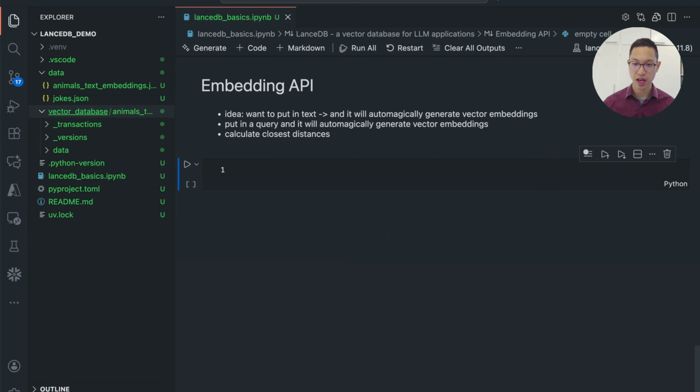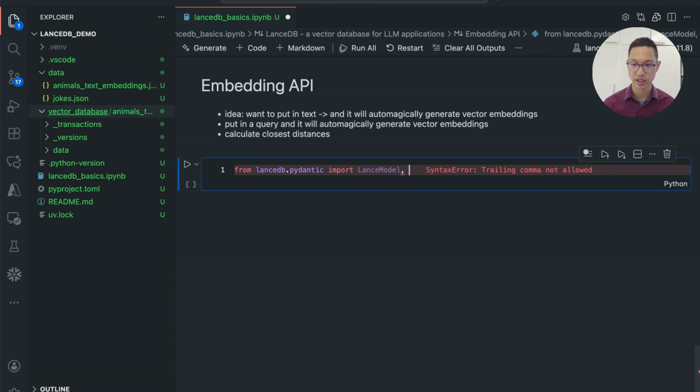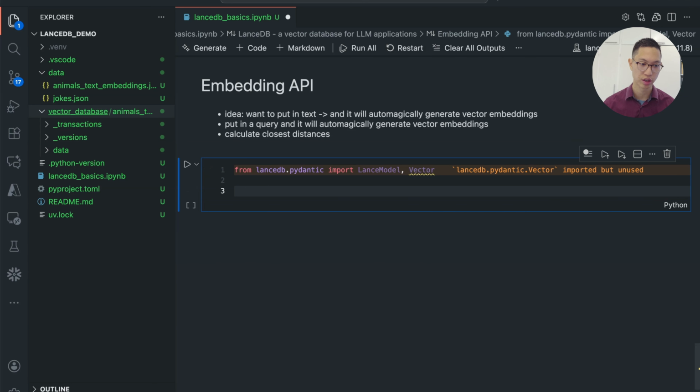The Embedding API, there are several ways to do this, but in the documentation, you will see that you can register different APIs. We'll show you from lancedb.pydantic import LanceModel. Actually, I already did that, but I didn't need to do it again, but just to show you here. And Vector, I need these two from Pydantic.